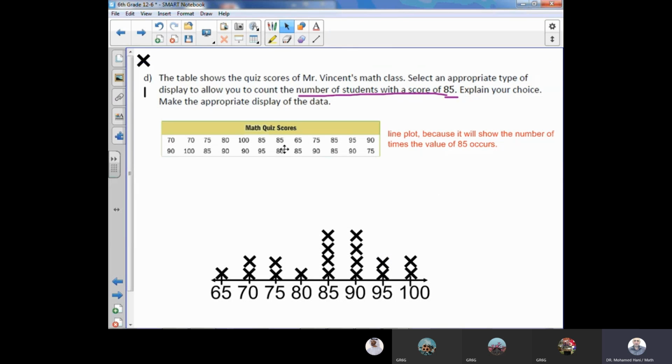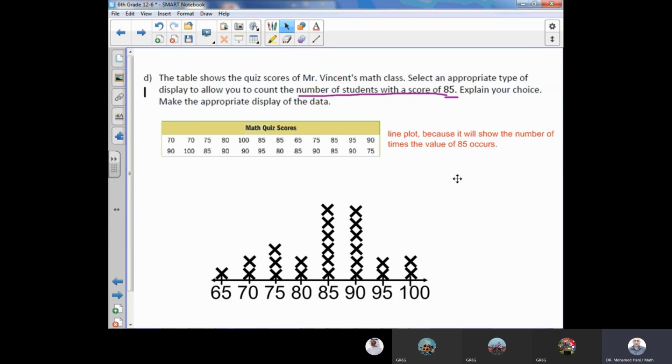We have, where am I? 80, 85. 90, 85. And 90, 75. Okay, let's just double check here. I've got 2, 4, 6, 8, 10, 12, 14, 16, 18, 20, 22, 24. And 3, 6, 8, 10, 11, 12, 13, 14, 15, 16, 17, 18, 19, 20, 21, 22, 23, 24.